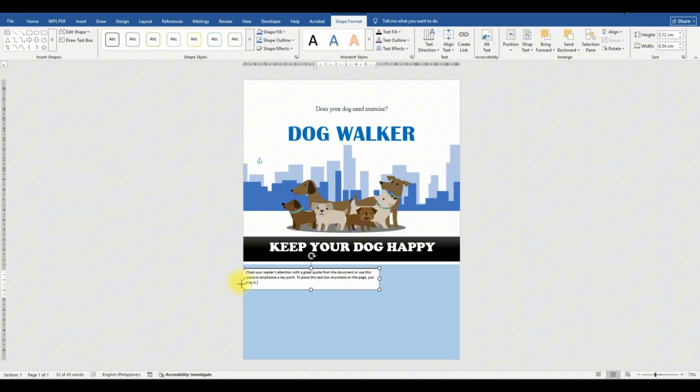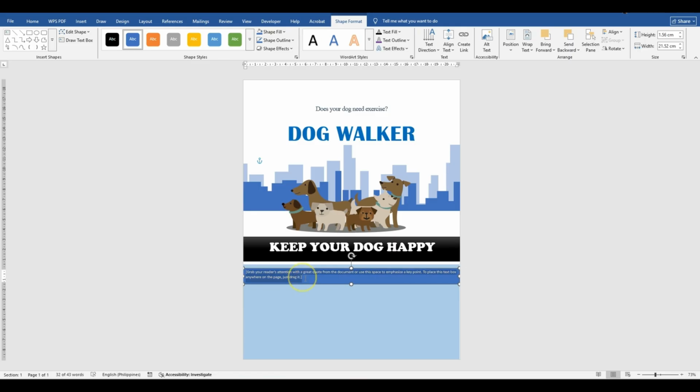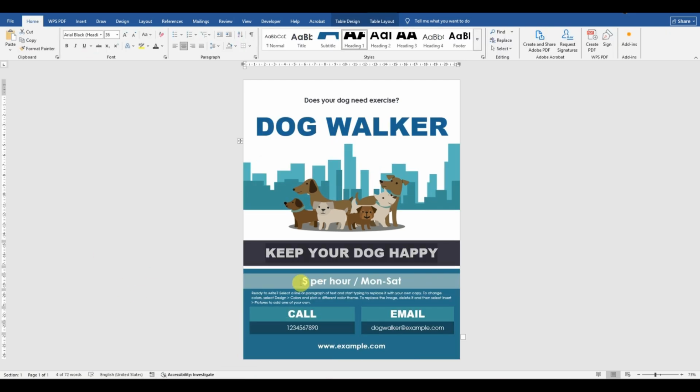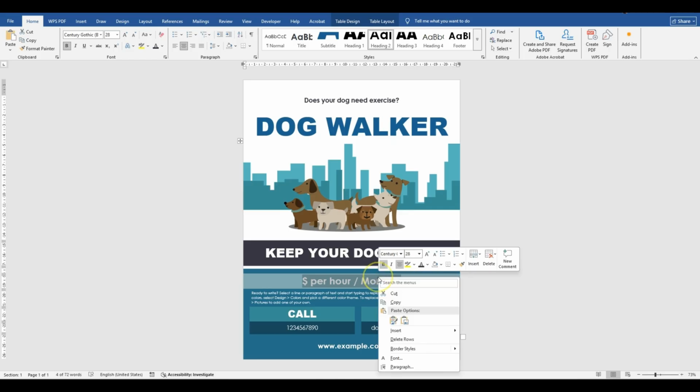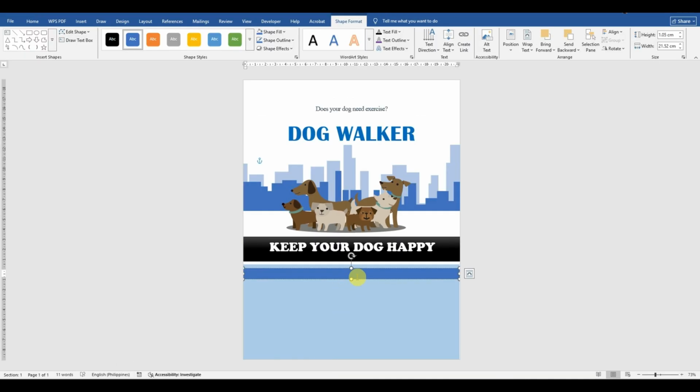So we can stretch it. Just stretch it like this. Then let us change the color. There you go. So from here, you can actually write the information. So it says here the dollar and of course when they can avail the service.